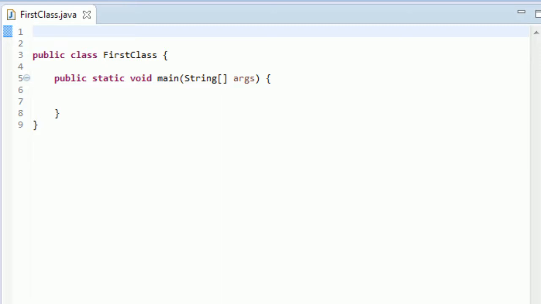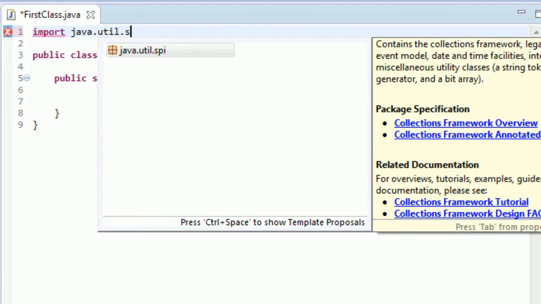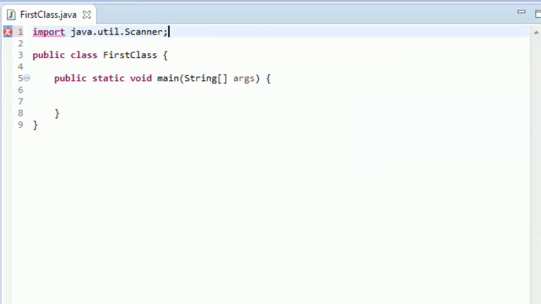So let's get started. If you read the goal, you'll know that there's quite a bit of information that talked about getting input from the user. So right off the bat, let's just import the scanner. So we'll go import java.util.Scanner. This is how you get the scanner code into your program. And now let's make a scanner in the main method.